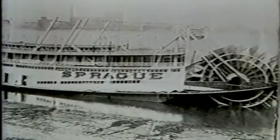Cotton carrier Henry Frank was a record-setting boat. At New Orleans in April 1881, the Henry Frank brought in the largest number of cotton bales ever carried on a single hull — she carried 9,226 bales plus 250 tons of general freight. Built in 1902, the towboat Sprague was the largest stern-wheeled vessel of her type in the world, designed to tow coal between Louisville and New Orleans. The Sprague set her own record in February of 1907, hitched to 56 coal boats and four barges containing 67,000 tons, handling the greatest cargo ever in marine history.